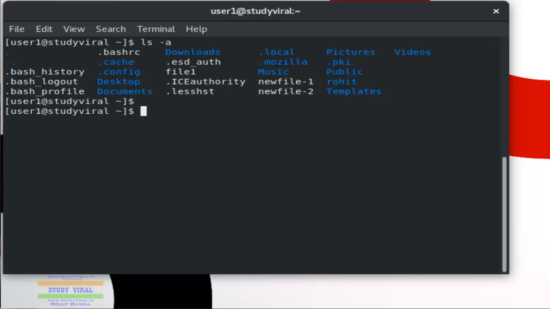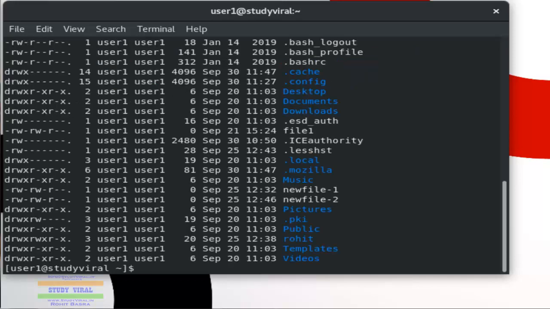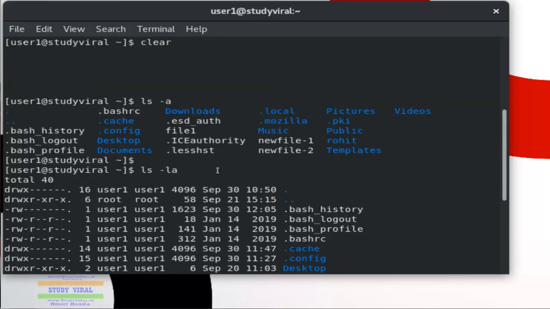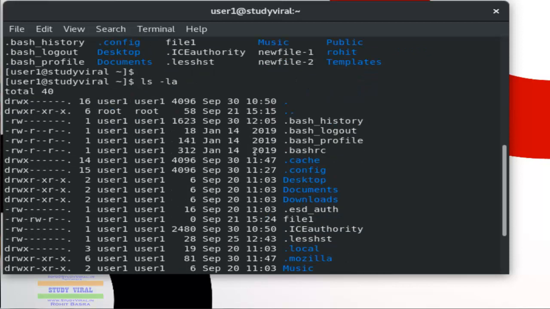One more thing, you can combine two options with the ls command, like ls space hyphen l a for a list view of the files and directories, including hidden ones. So you can see the number of files over here, with non-hidden files and hidden files. Like this, .config is a directory and .bashrc is a file.